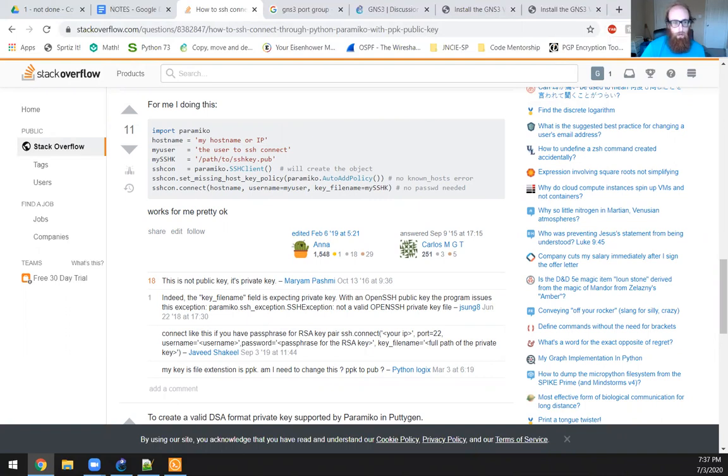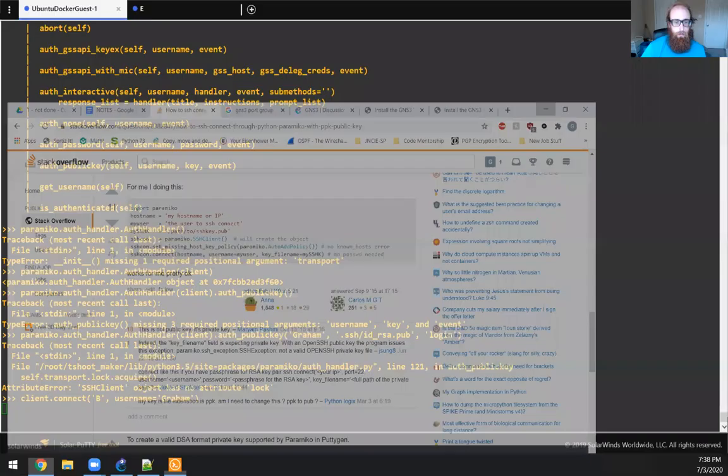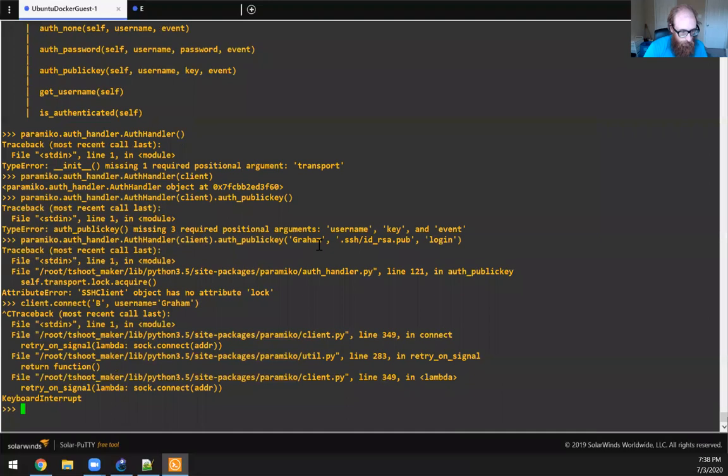Okay, so do I need a path to the? Oh, no, it is to the public key. Okay, so it's key underscore file name. Okay. I thought I tried that.